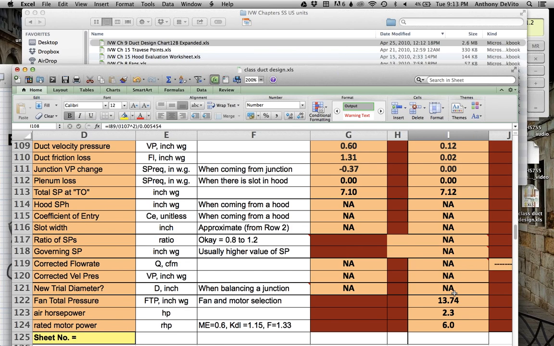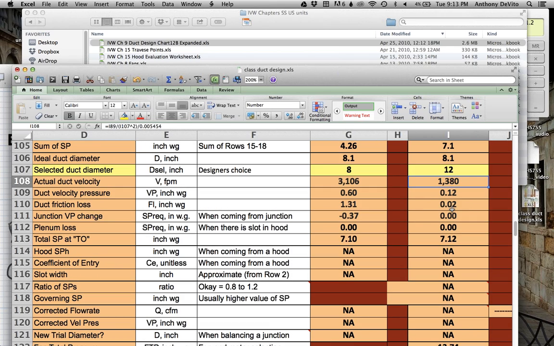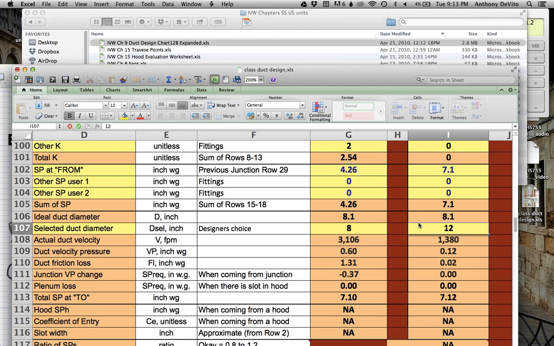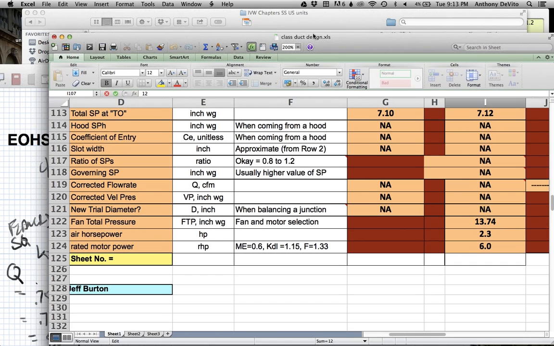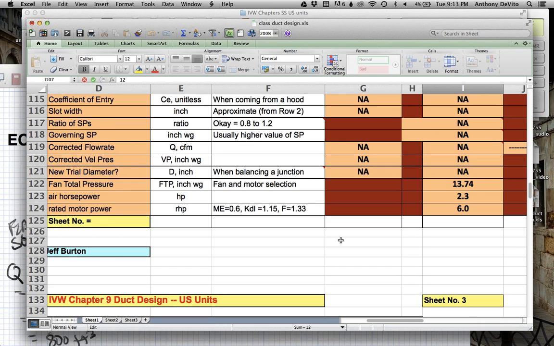Still going to need a bit of a fan. I'm going to still need a bit of a fan to do that. I don't know. Let's give it a try. Well, this is not that bad, really. I mean, this is an industrial ventilation system, so it's not that surprising that you have a few horsepower fan. Okay, so that's it. We're done.